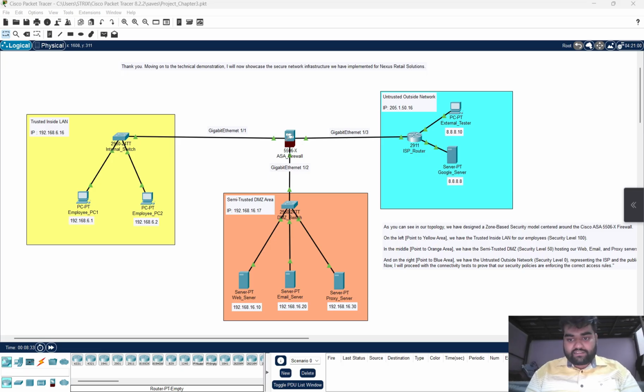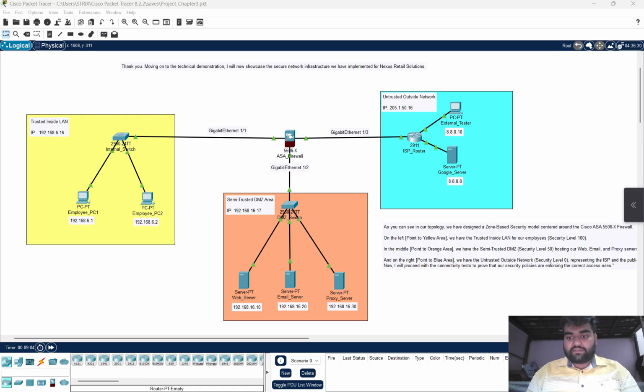In the middle, which is the orange area, we have the semi-trusted demilitarized zone. The security level is 50. Here we are hosting our web server, email server and proxy server. And on the right, which is the blue area, we have the untrusted outside network, which is security level 0, representing the ISP and the public internet.